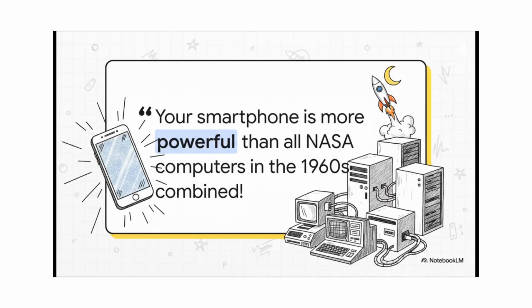Okay, let's kick things off with a fact that just sounds, well, impossible. The phone in your hand, right now, has more raw computing power than all of NASA's computers combined when they first put a man on the moon. Just let that sink in for a second. It's an absolutely mind-boggling leap, and it really sets the stage for everything we're about to unpack.